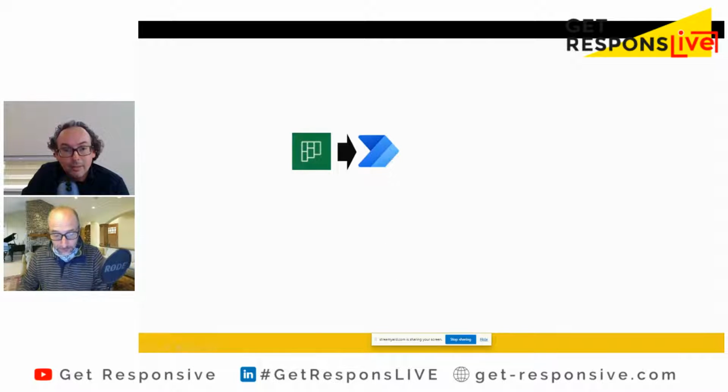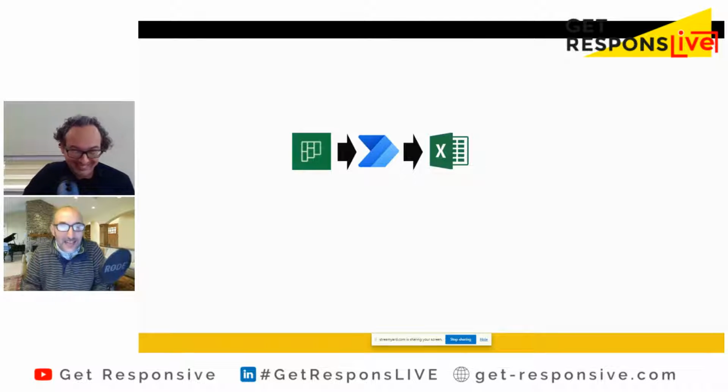Okay, so this is kind of a solution that I ended up building. We take data out of Planner, run Microsoft Flow or Power Automate, right? I'm just going to use Flow because it's less syllables than Power Automate. You don't like the new name, right? I don't know anybody who really does. It's just, I get it, but it's easier to say Flow. Maybe we should just call it Power Flow. Yeah, could be.